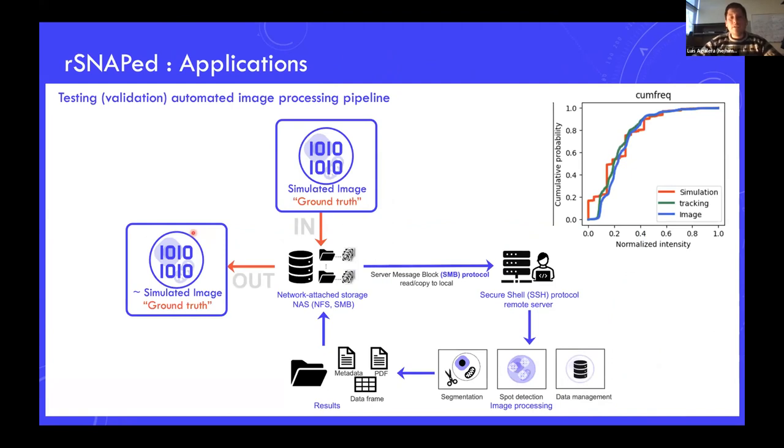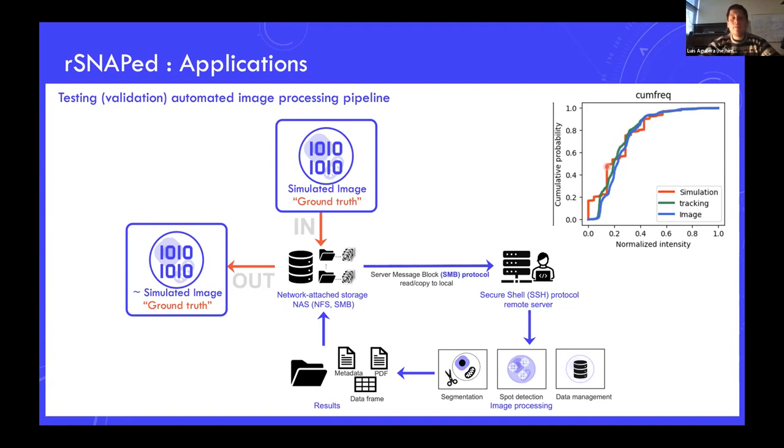So the simulations are very important for us because we have the ground truth. So we have the simulated image. And then this thing here is a huge code. The last time I checked it was like 5,000 lines of code. So if something is wrong, you can find it by using simulated data, because we are sending the simulated data and we expect to get the same thing out. And it's more or less what is happening here. So in red is what the simulated data is, and in green here is what the tracking is doing. So the intensities that we are expecting match each other in this cumulative probability distribution.